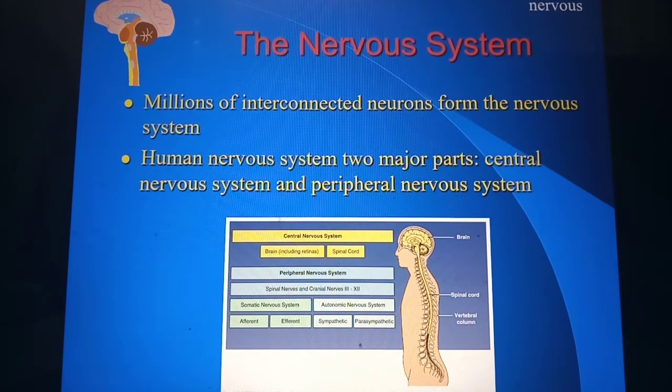See, the basic unit of the nervous system is the neuron. We'll be seeing the picture of the neuron later on. You would have drawn neurons in the first year as part of your course. So that's the basic part of the nervous system. There are millions of neurons in the human body, both in the brain and the peripheral nervous system. Some parts of these slides I will skip because I have already covered some aspects previously. So let's start off with the nervous system.